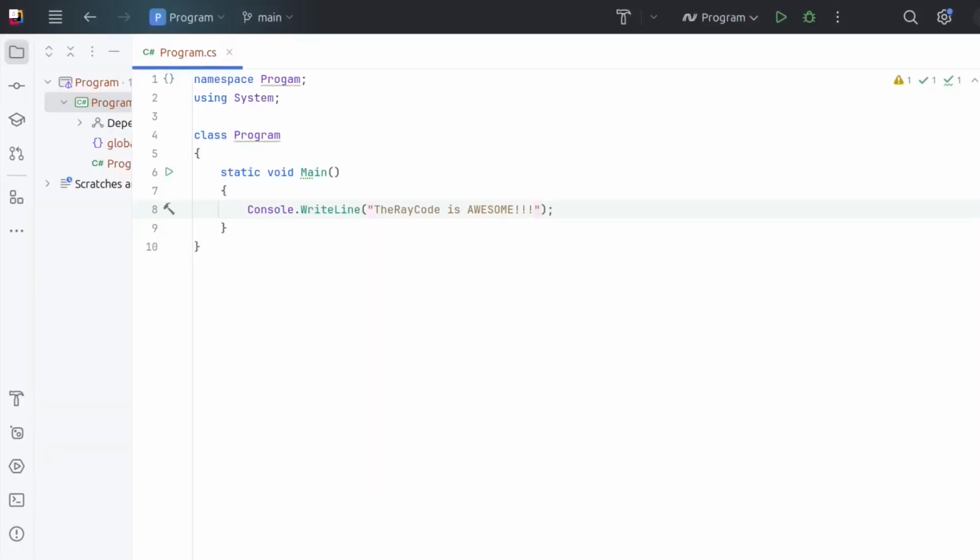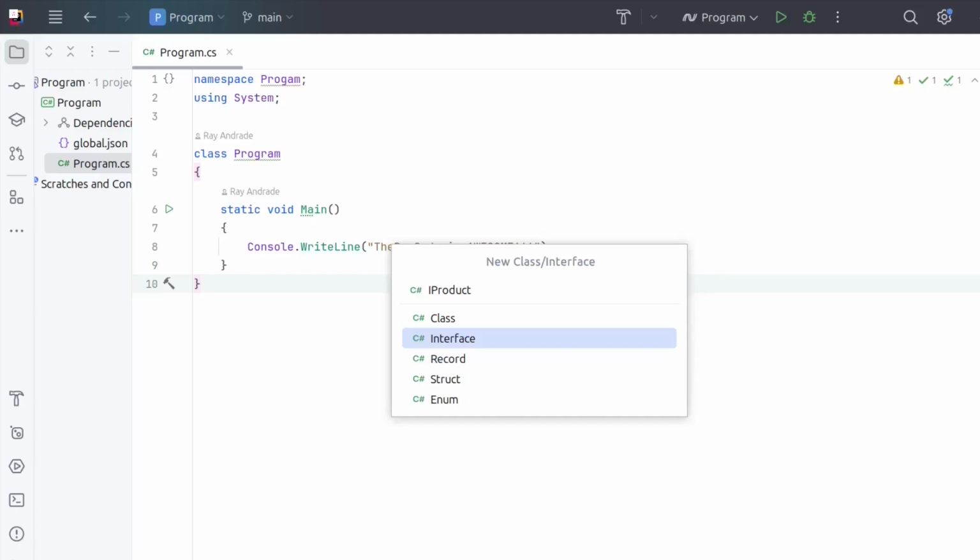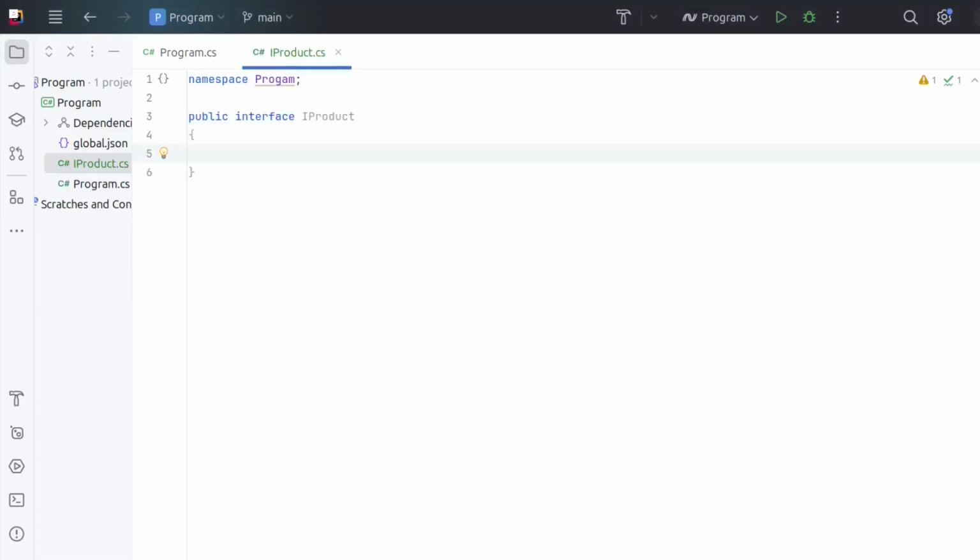Hello, I'm Ray of the Ray Code. In this show, I plan to review the design pattern called Factory. I'll be using C#. The factory is a creational design pattern. We begin by adding an interface we call iProduct. The factory encapsulates the object creation process. iProduct will be our abstract product interface. Using the interface will require a use signature method. The use method will be defined by the concrete classes.